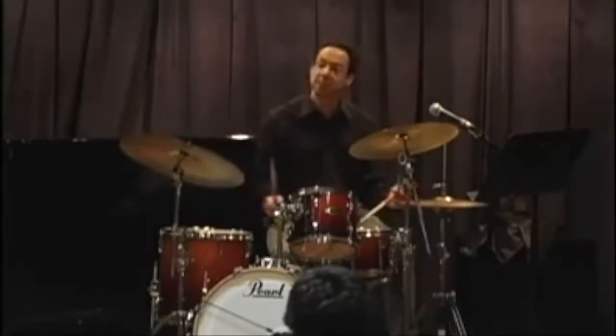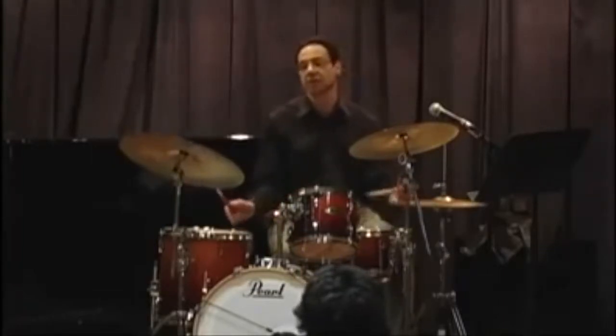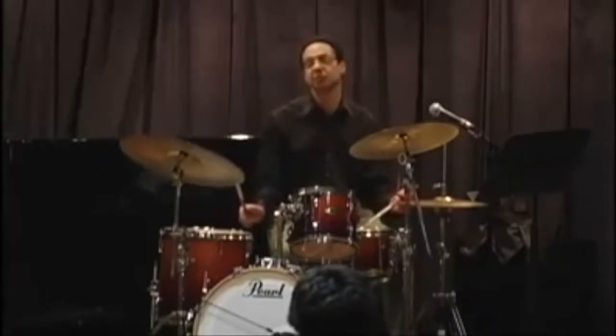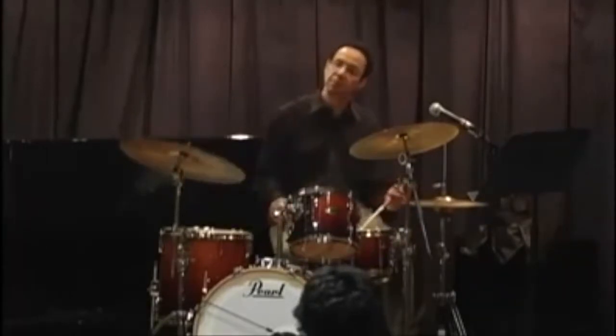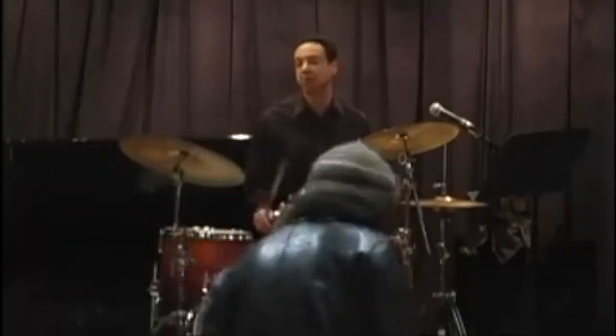Okay, and now I'll just skip to the fifth one, which is paradiddles. So we got, now it's triplets. Here's the triplets. So that's how it sounds in triplets. Quarter note triplets are this.